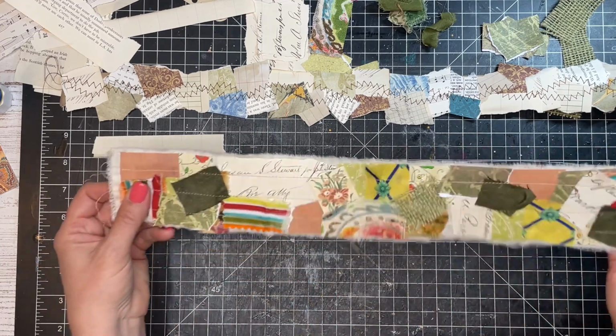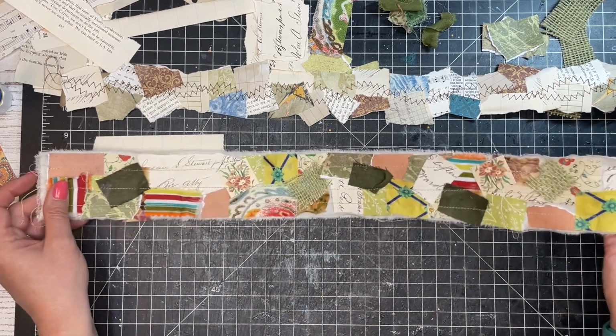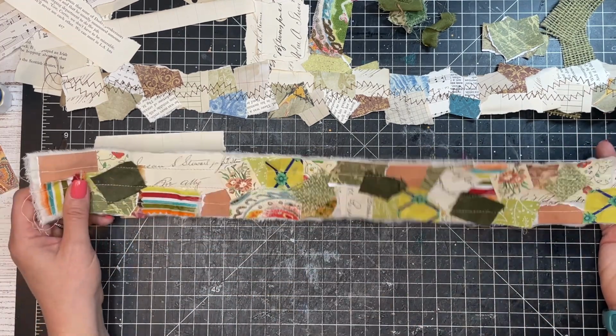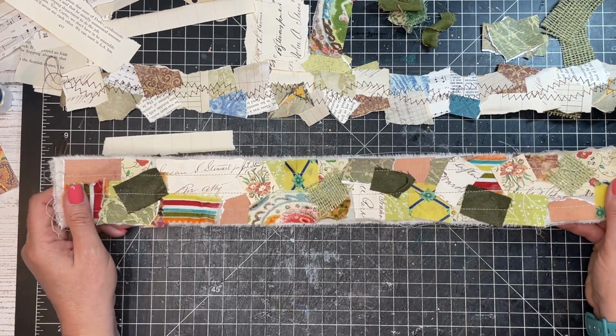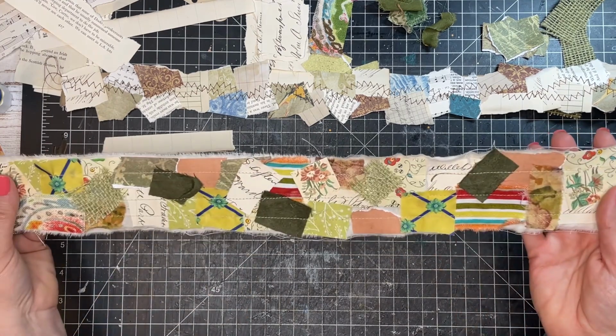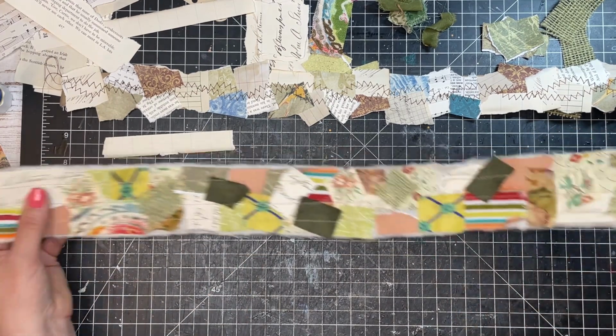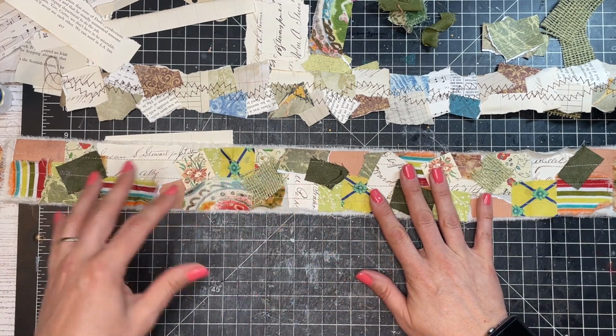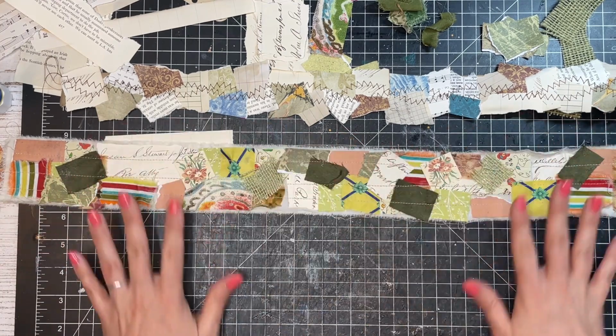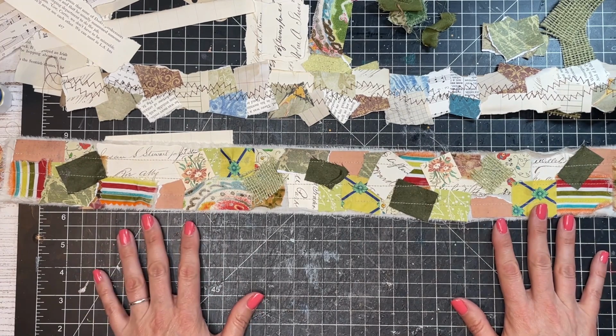So for this one, once again, I've used some greens and things, but this would probably be perfect for a spring journal, or even a fall journal here because there's some browns and different things in there. So you just want to be thinking of that as you're making your bases, especially if you're just going to leave them like this until you're ready to use them for a project.